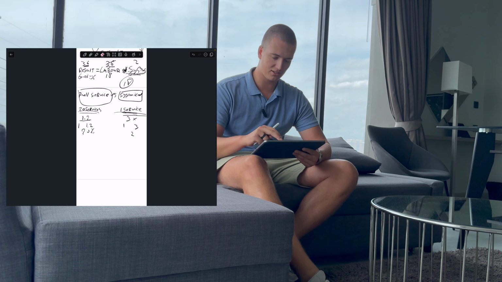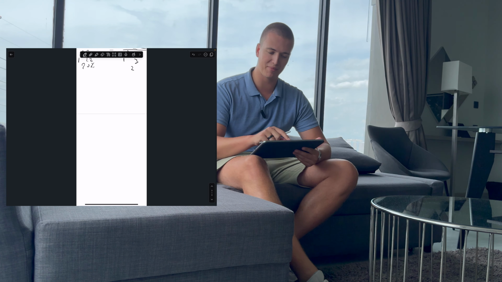I actually recorded this full video already, but I think it was a little bit too technical, as you can see from the drawings. I'm going to do it one more time and make it a little bit easier. But I really want you to understand this concept, because I think it's one of the most important things when looking at your agency: what to optimize for.